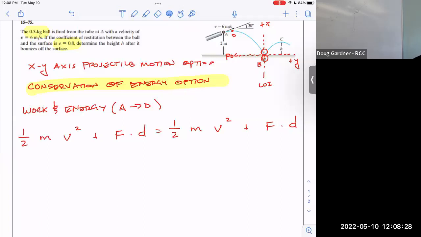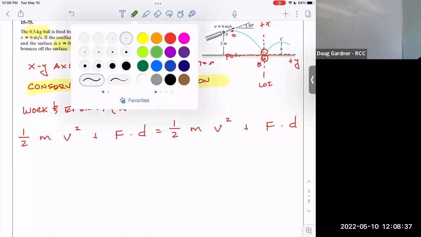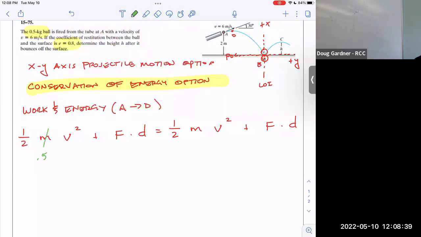I won't bother to write initial and final and all that kind of stuff in there, but notice I don't have two balls to worry about. This is really just A. Okay, so I got mass of the ball A. Yeah, I know that. That's just 0.5. And notice it's in kilograms. That's good because force is kilogram meters per second squared. So that's good. I'll just leave that off. And it's got a velocity. Let's see. Do I have to change this to X? Do I get to just say 6 here? Or do I have to do what I did before and make this X and Y related? I don't think that's obvious.